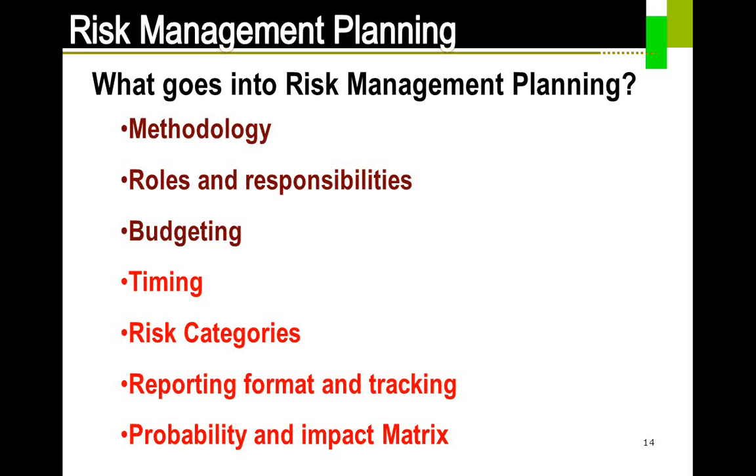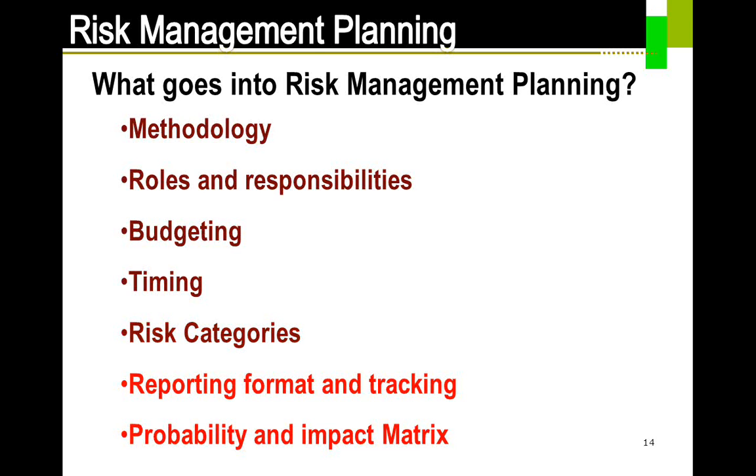So when I say budgeting, ideally for a project you would get the budget from the sponsor. So that is the reason sponsors also need to understand that the team is doing risk management, so I need to allocate some budget to the team. Fourth point is timing. This is all about the frequency. When I say frequency, how frequently you need to do the risk management. Again, what it means is whether I'm planning to do it once a month, or once a week, or once a quarter, or is it going to be a daily activity? That is one thing. And the second one is how long these risk management meetings need to happen. So that will be covered there.